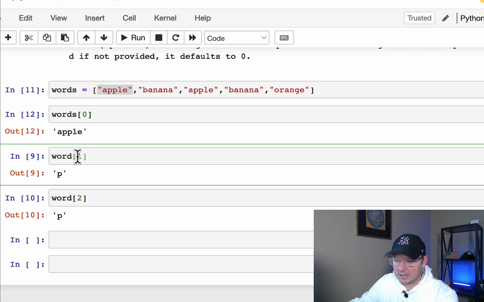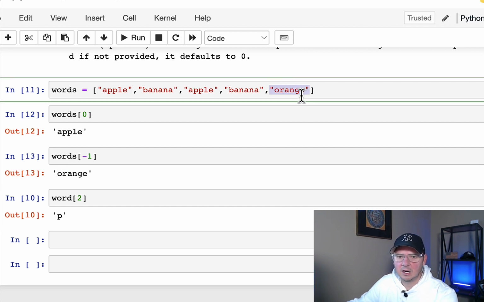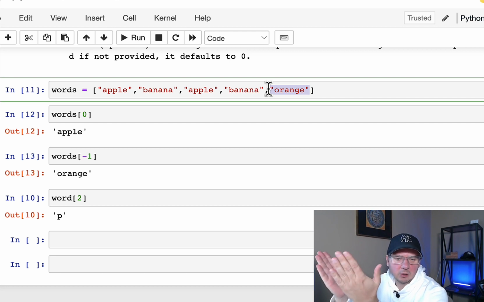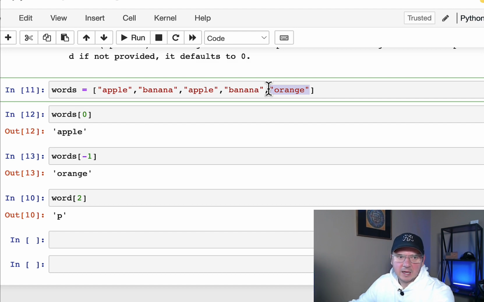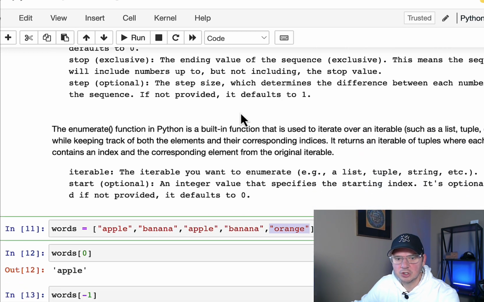And if I do -1, then I'm going to get orange. Why? Because that's the last item in the list. So the point I'm trying to make, string, list, and also tuple would be sequential data types or data structures. You could use these words interchangeably, and you could index them by numerical indices, right? So let me show you how you could use function range to do that stuff.